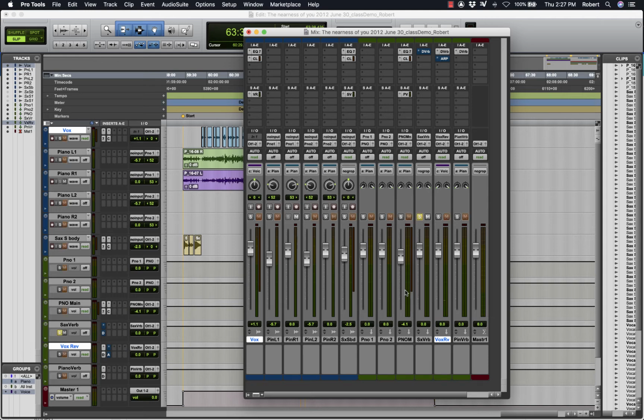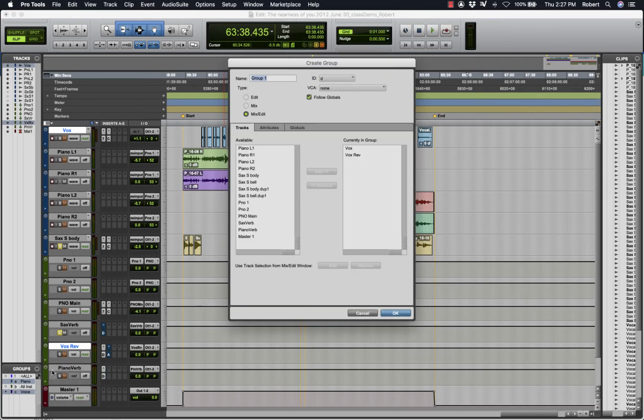Now saxophone, you may want to do a similar thing in establishing a group so that you don't have to separately solo 2 channels. So under here, new group, sax, take these out.